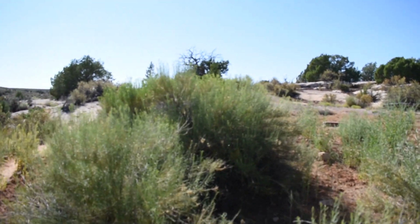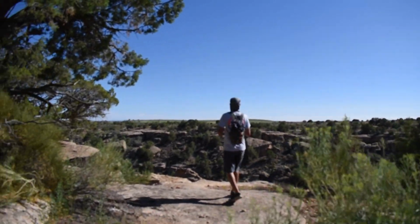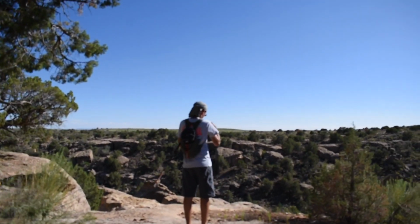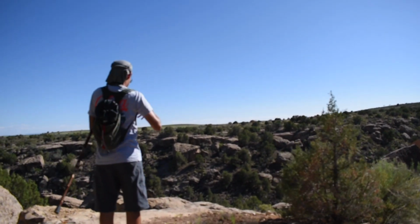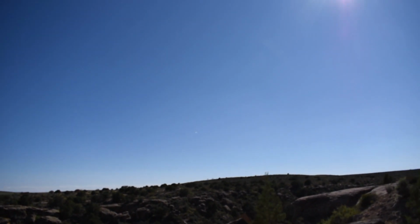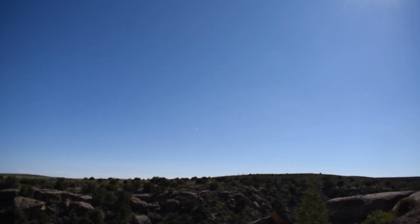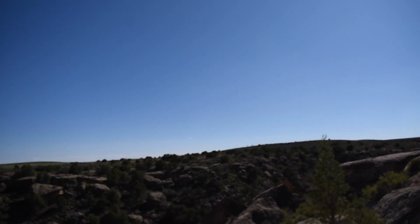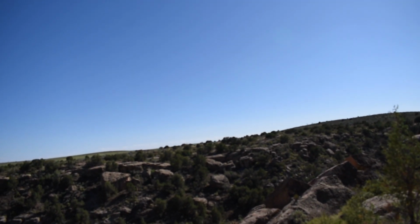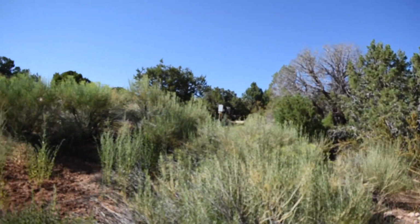The trail from the campground is a little rugged, so it's more of a moderate type trail. It's not well marked at times. So right here is the canyon. It's called the Ruins Canyon that you can look down on as you're walking to the main trail, which was a pretty view. And then from there we just kept walking. Like I said, it's about a half a mile hike to the main trail.